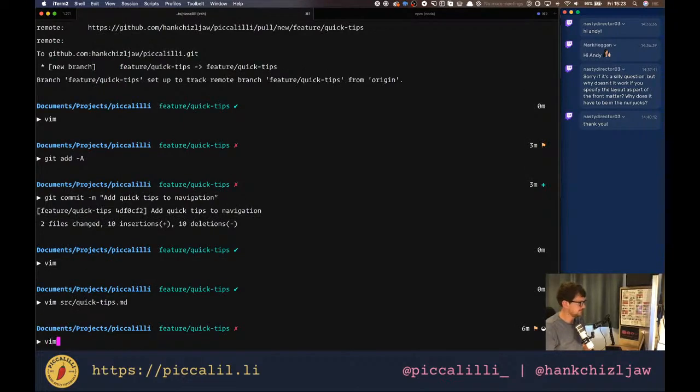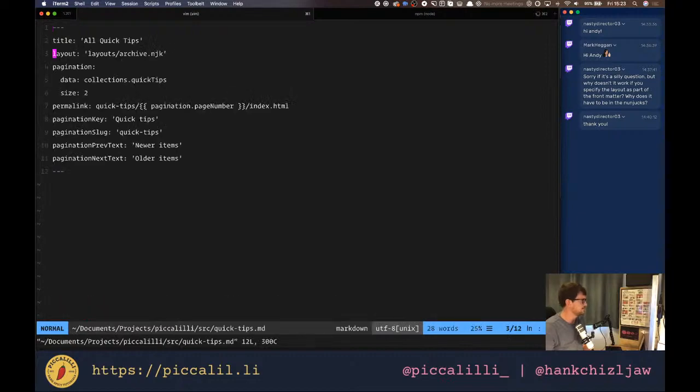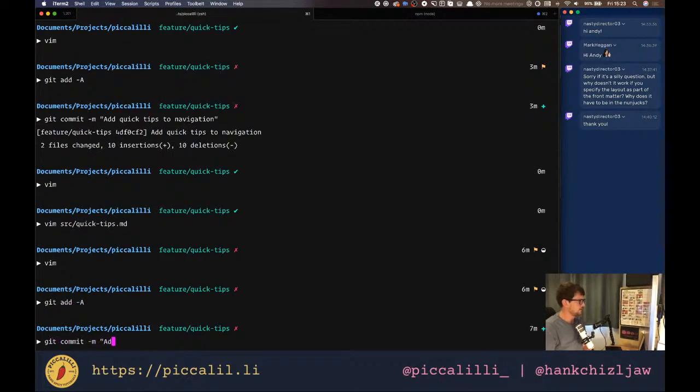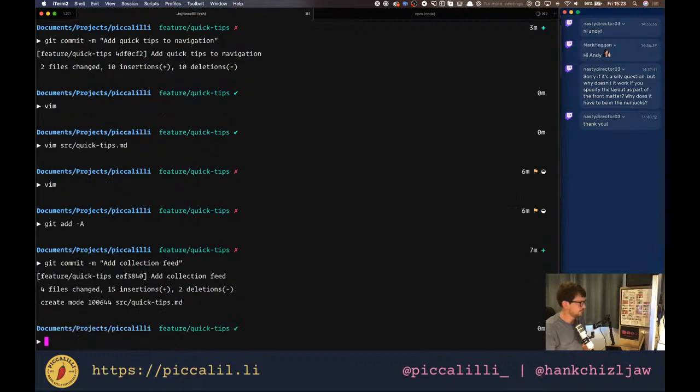Actually, I'm gonna allow 10 per page. Yeah. And then the last one.